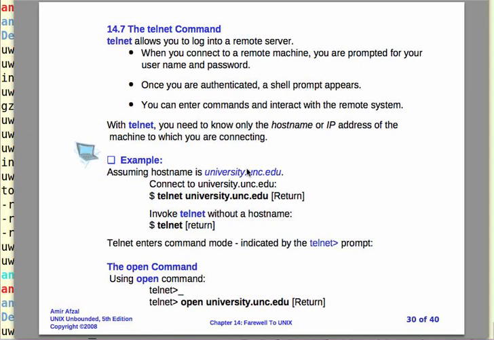So we'll end this part of this lecture with a bunch of commands that we can use to log in remotely and then execute commands on the remote machine. So we looked at the FTP command. What that does is it's mainly used to transfer files, but you are actually executing commands on the remote machine. So for example, you're CDing around in the remote file system. You're getting files from that FTP server down to your local machine and so on.